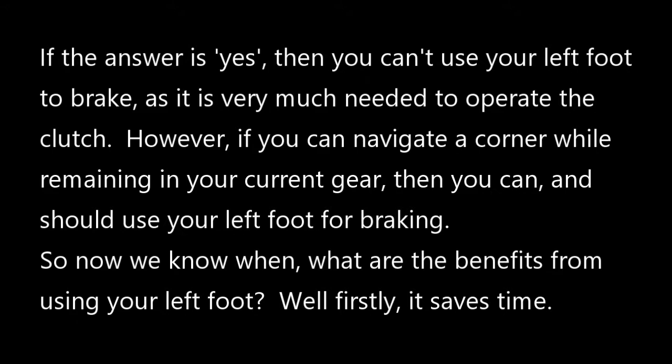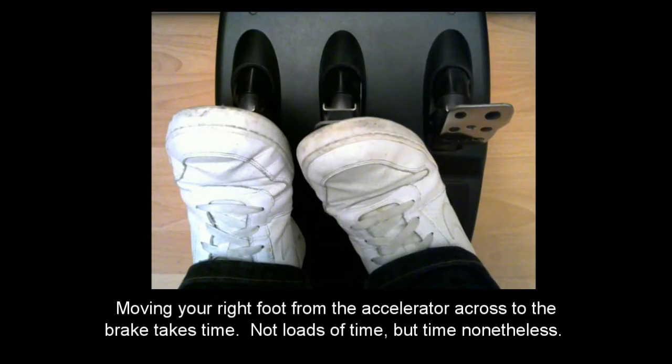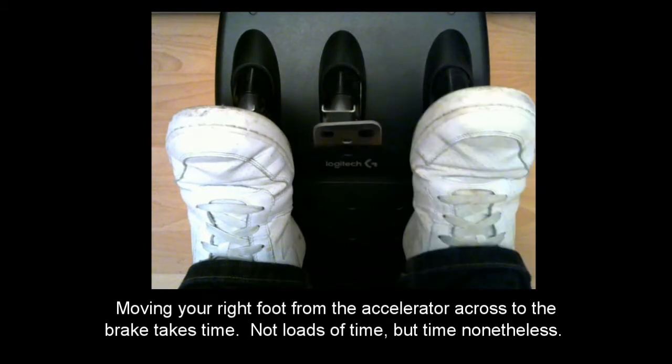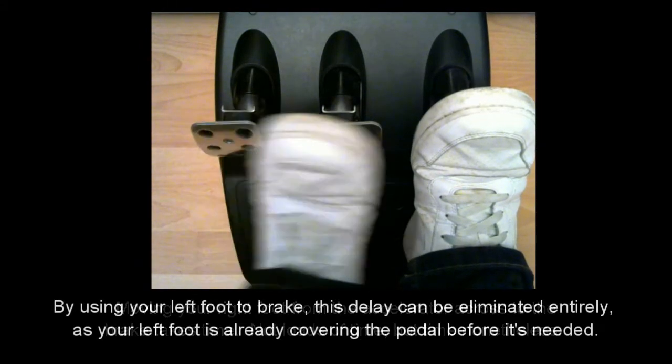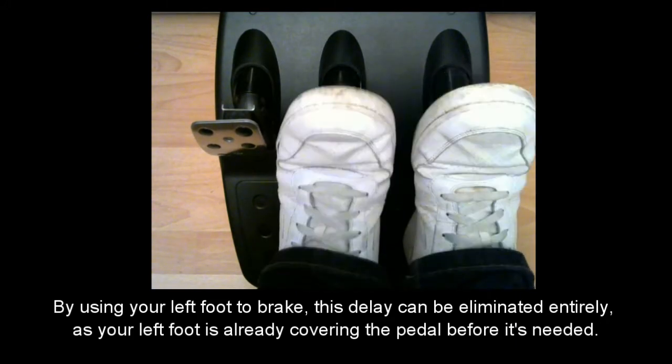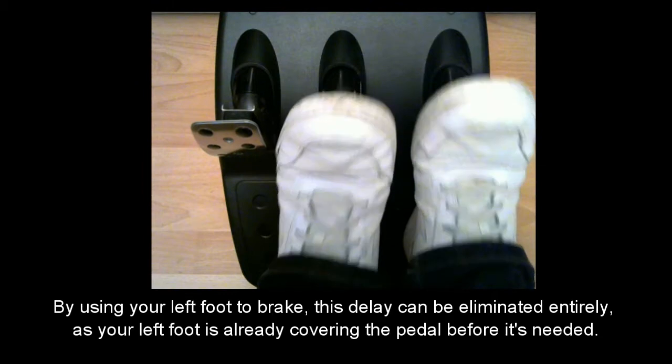So now we know when, what are the benefits from using your left foot? Well, firstly, it saves time. Moving your right foot from the accelerator across to the brake takes time. Not loads of time, but time nonetheless. By using your left foot to brake, this delay can be eliminated entirely, as your left foot is already covering the pedal before it's needed.